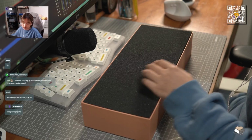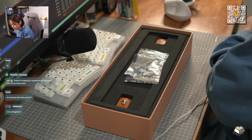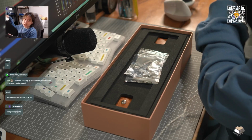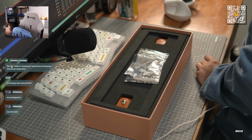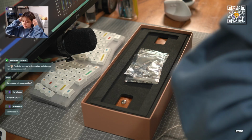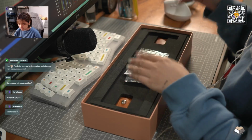Anyways, this is a Choice65. Actually, Edward had built this before, so that's convenient for me as well. The packaging, I think I'm a little bit sold by the colors, but it's pretty standard.